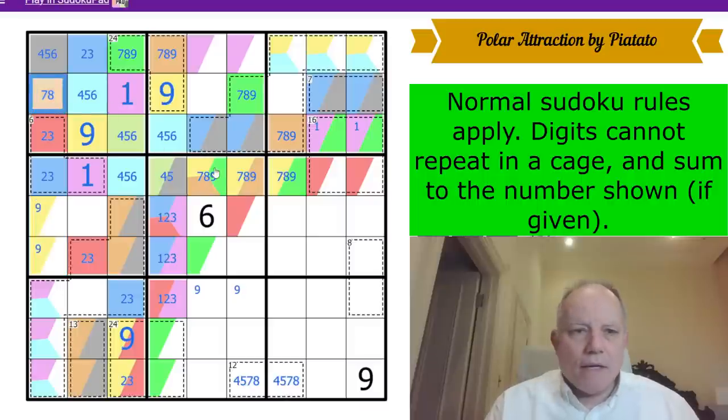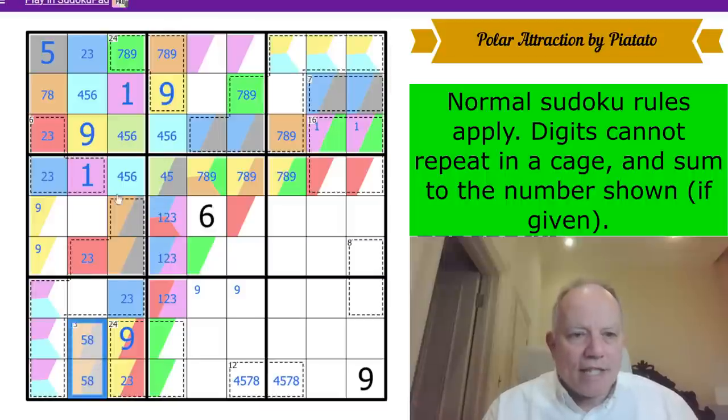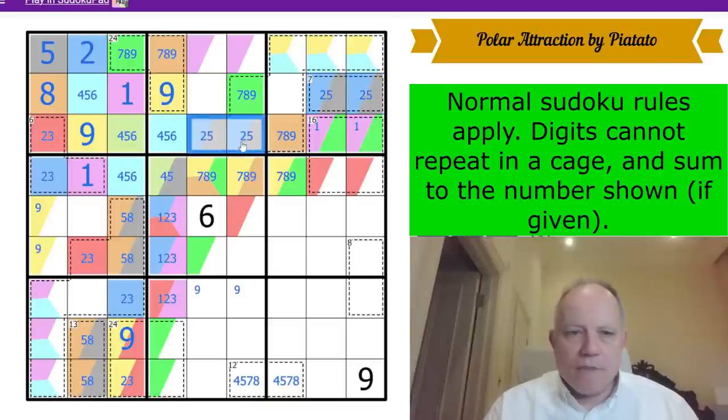That is not 9. Now, what can this be? I bet this has come down to a 5. If it was a 6, it can't make 7 with that. If it's a 4, it can't make 13 with that. It is 5. Grey is 5. So that's a 5-8 pair. Orange is 8. There we go. Blue is 2 to make 7. That's a 2-5 pair.